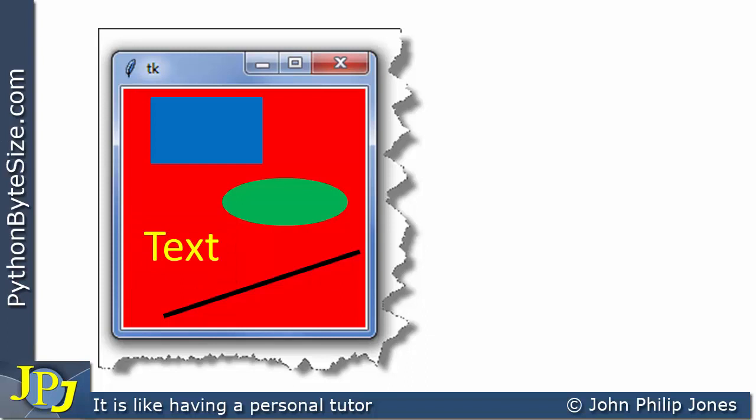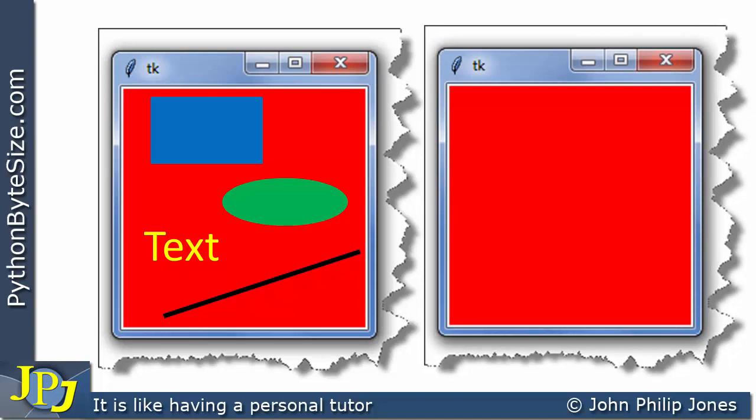We can also say, well, what kinds of things can we put on a canvas? Well, let's have a look at another example. With appropriate drawing of shapes, we can put a graph of some kind. And here you can see we have a sales graph, which is showing the various sales shown as a pie chart. So we can see if we want to do things that represent data as a drawing, as a graphic, we can use the canvas widget. So we place the canvas widget onto the window, and then we draw the shapes onto the canvas.